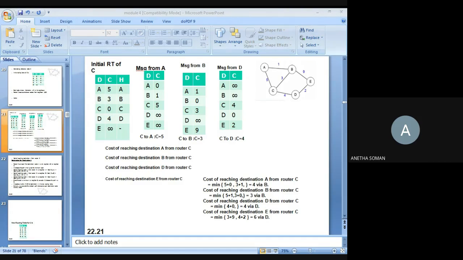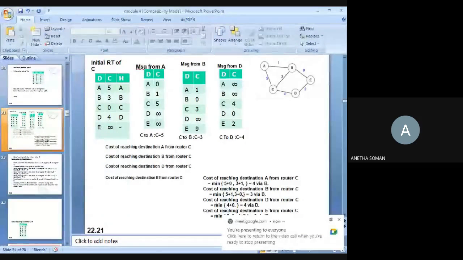Okay. So in the morning we were discussing the distance vector routing algorithm. Now all of you have to take a paper and pen. You have to work out a problem. Before that, I will just explain what I concluded in the morning class. So we were having a network which consists of 5 nodes.